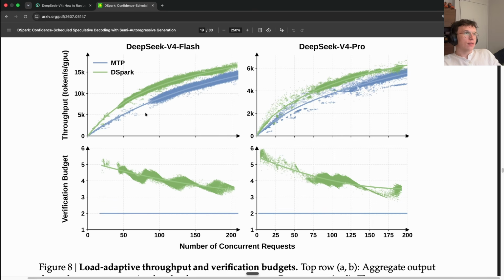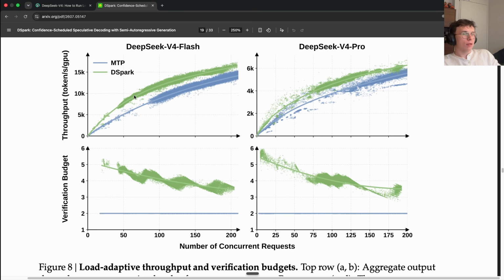And this is another graph that also illustrates it well. We have MTP, as we can see here, and then this. Then we have throughput again, and we have the number of concurrent requests on the x-axis here. And there is also a verification batch. So this is what I mentioned. As we can see, we increase the throughput, and in the MTP case, we set it as 1, so it never changed. So the verification budget is the same.